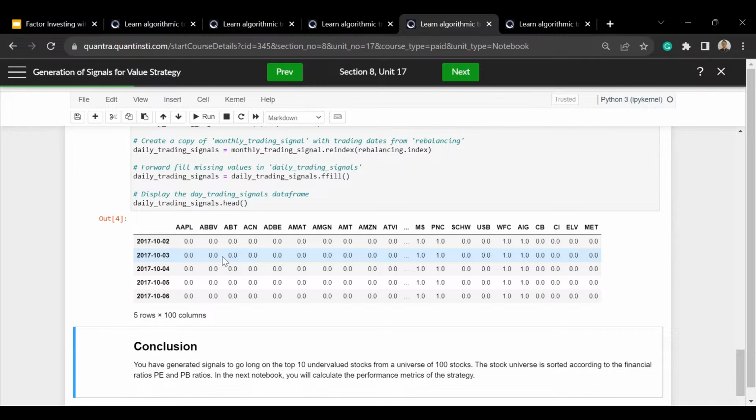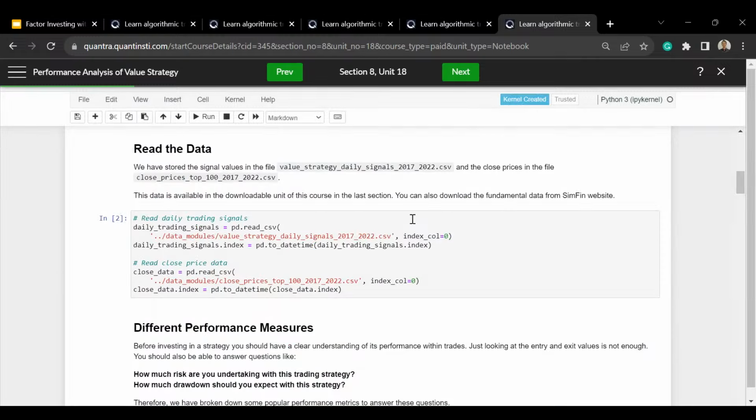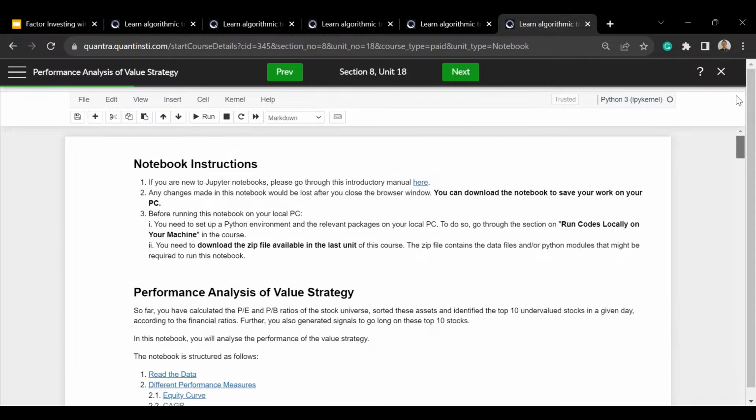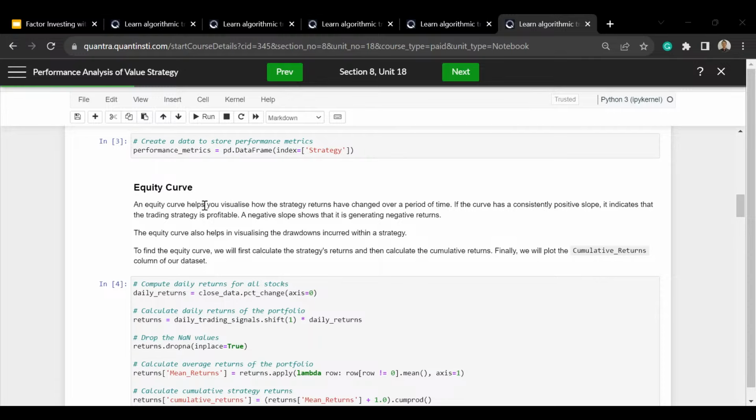Great. Now that you have all this, you are ready with the signals. Obviously, you'd be interested to know how the strategy performs, right? Correct. So in the next notebook, we will look at how this strategy is performing. So you took all this, you have taken the trading signals, and now you want to see how it is performing. You are using four metrics in all for this strategy. So you'll use a performance metrics data frame to store the relevant metrics which you have.